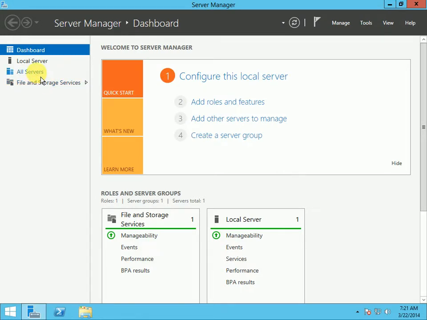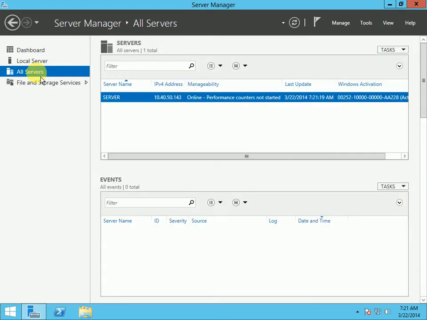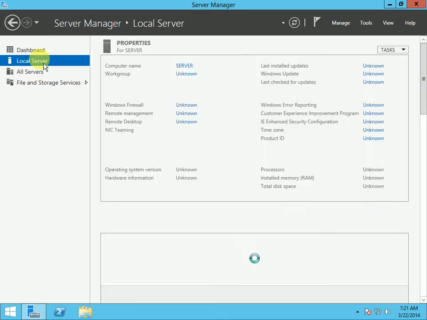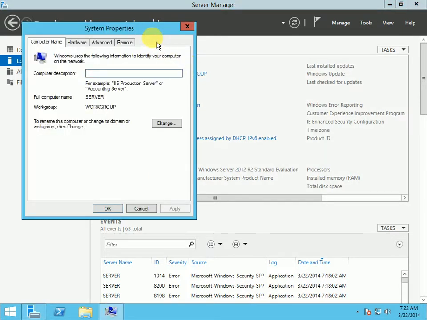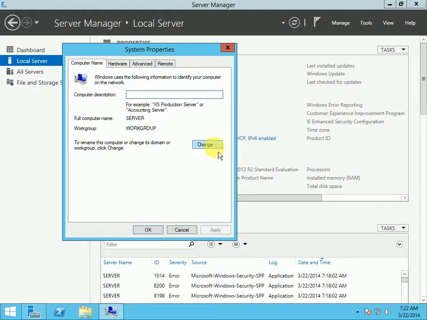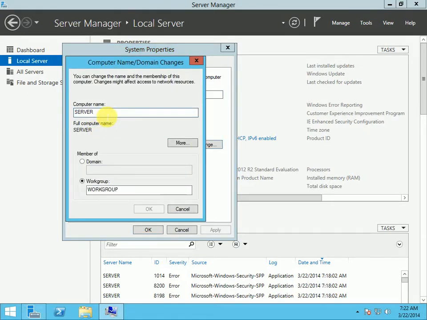or maybe local server, so after you install the Windows Server 2012, the computer name itself is basically some bunch of text. It's not server. I just renamed this into server yesterday, and basically all you need to do is to click this one, and that brings up the system properties, and then you have to click change, and then just change your computer name to something you want. So for simplicity, I named it server.